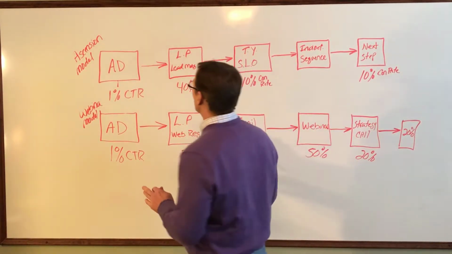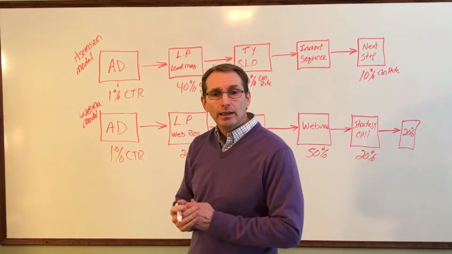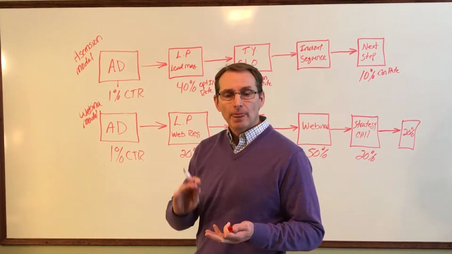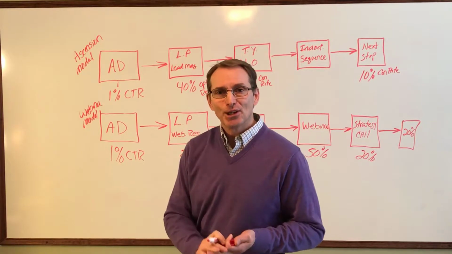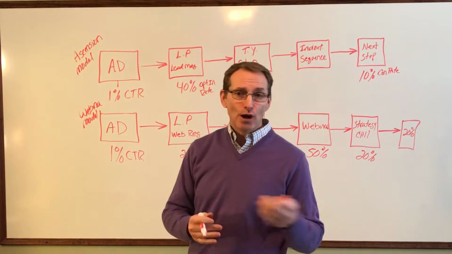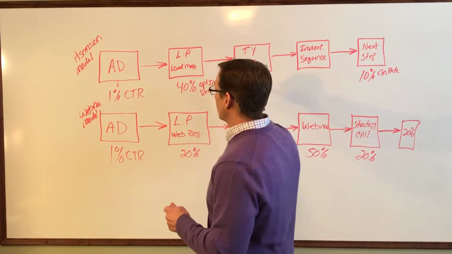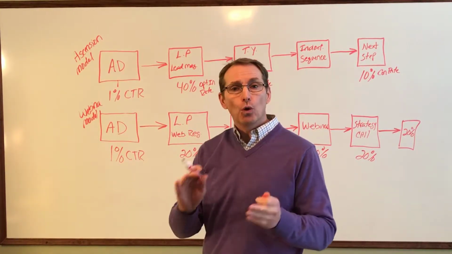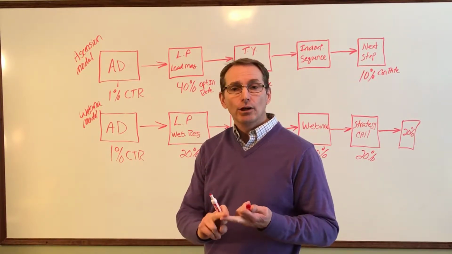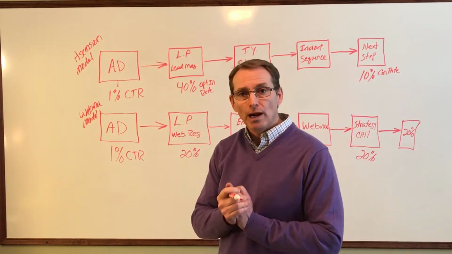Now what we want to do is, for everybody who has run a campaign, the stressful part about it is, I'm spending money, I'm not getting the results I want, I'm going to shut my ads off. That's kind of what we do. We turn them on, we turn them off, we turn them on, we turn them off. We try this, we try that, nothing seems to work. So these numbers are going to help you stop from doing that. You want to just look at the data, let the data tell you what to do, and you don't have to worry about making your decisions by your emotions.